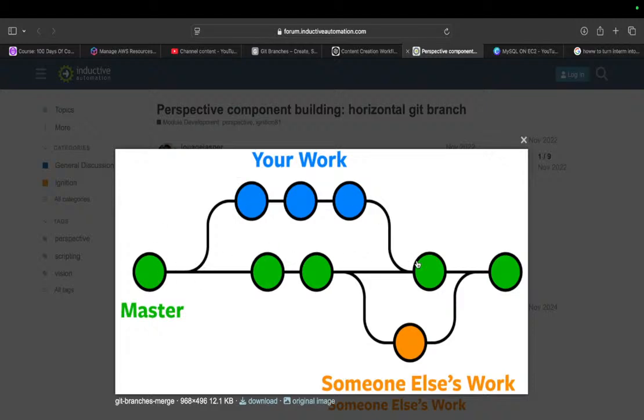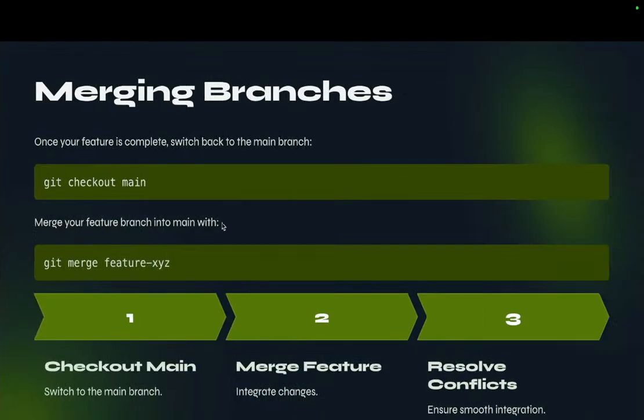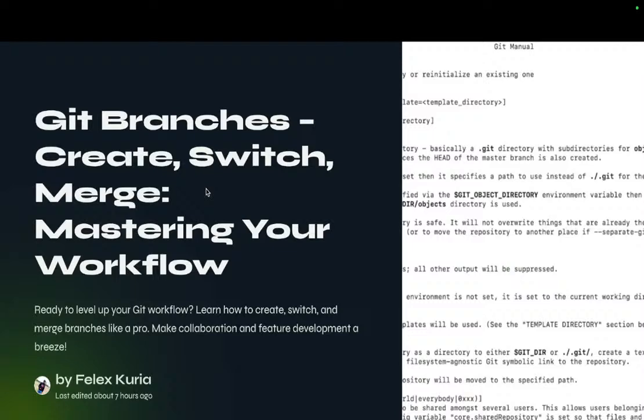but now we have merged our code with the CSS, and now we can continue to work on our master. So if we want to add a new feature, we can create another branch and continue like that. So that is how we create branches.